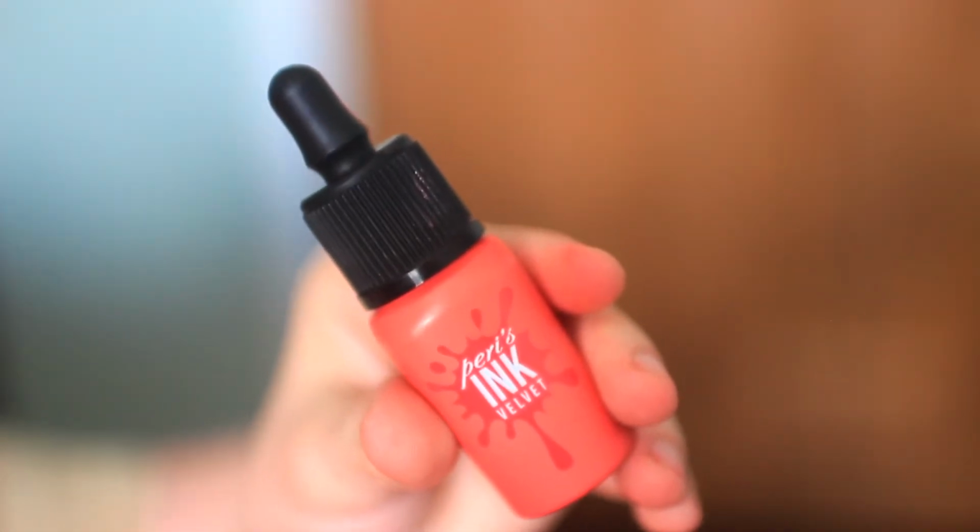Oh wow, this is very interesting packaging. It's like a little dropper. This is really cute though. So we'll go ahead and swatch this. This is so interesting. I do not have a lip color like this at all. I obviously do like the shade, but definitely not the packaging. I even like the applicator, its tilted angle. Angle is the better word. This is so pigmented. Again, identical to the lip color I'm wearing today, but it smells really good too. I can't get over how identical they are.